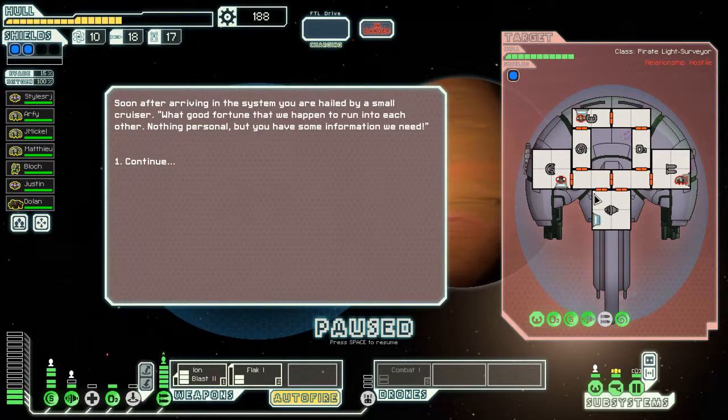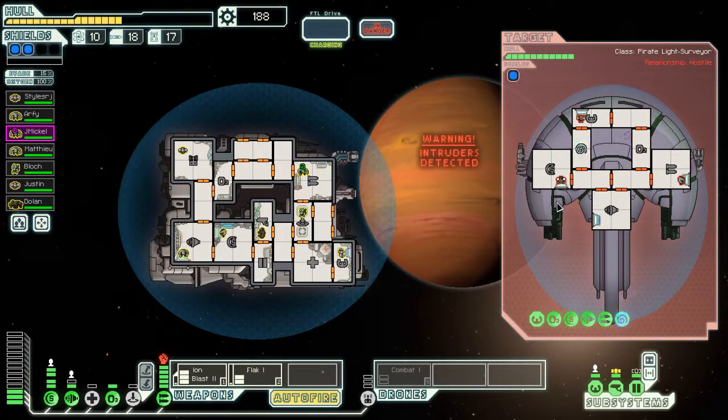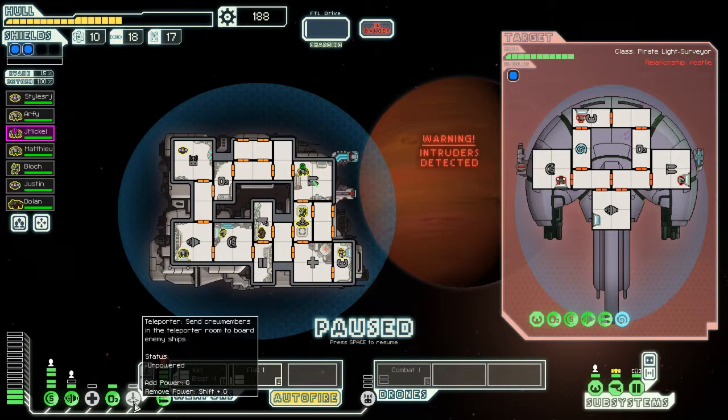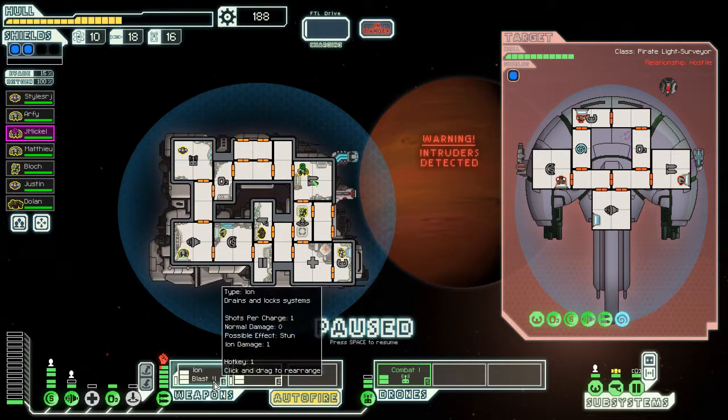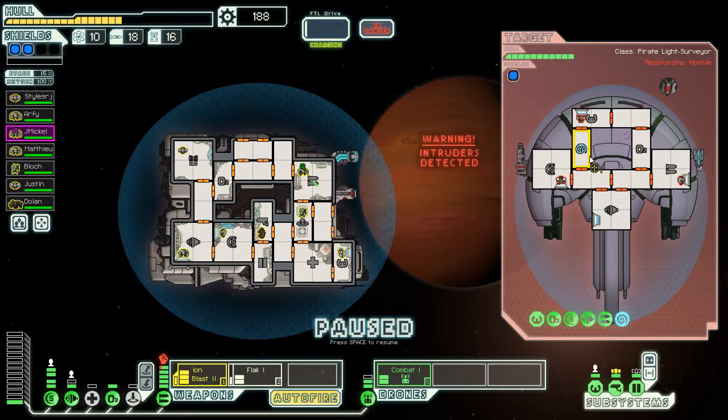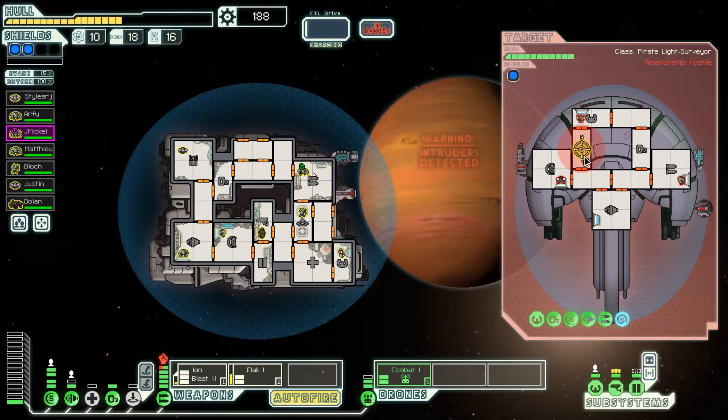Okay, so they got mind control, and they've used it on our weapons guy, which is less than ideal. With just one Mantis, I'm not really sure I want to board. If I had two, I'd definitely send it into mind control. We're probably going to lose both our weapons, so I want to get a couple of hits away if I can.